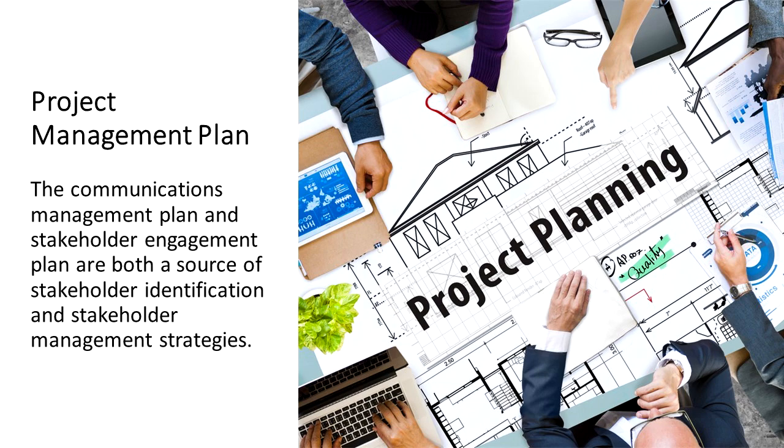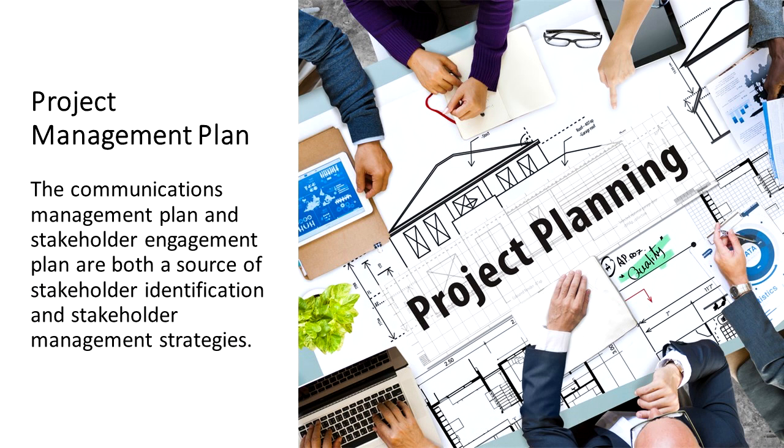The next input is the project management plan. Yes, I know it's a huge paradigm shift because we're used to seeing the project management plan in planning, but here we see it in an initiating process. Think about it. Identifying stakeholders is not a one-time thing. It's an iterative event. And for that reason, even though the project management plan may not be completely available when you are first identifying stakeholders, as you go through the project, you begin to get more information about how to better identify stakeholders and even how to better engage stakeholders.